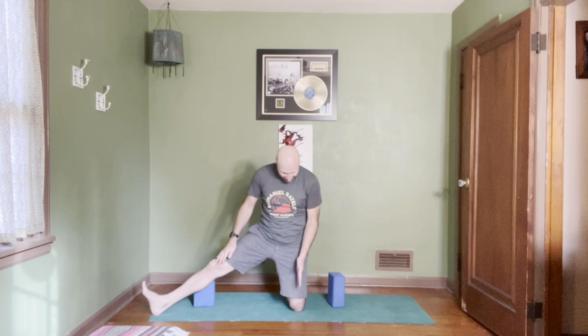But you're gonna feel that left leg press down. And if your left knee is sensitive, put a blanket underneath the knee. We're gonna take our right leg forward, and then take the right leg and slide it out to the side. We'll flex the foot, the toes are pointing up. And then having a block could go on the inside or the outside of your leg, depending on balance. We'll want that left hip right above the left knee.